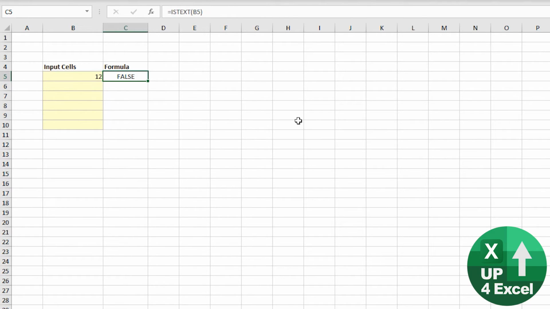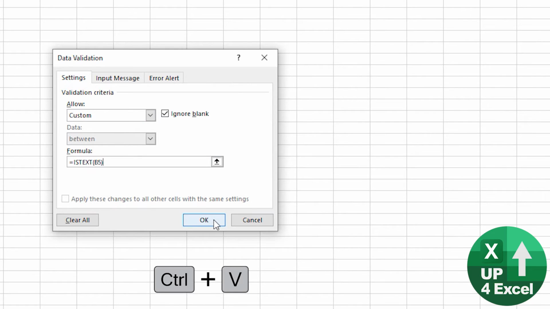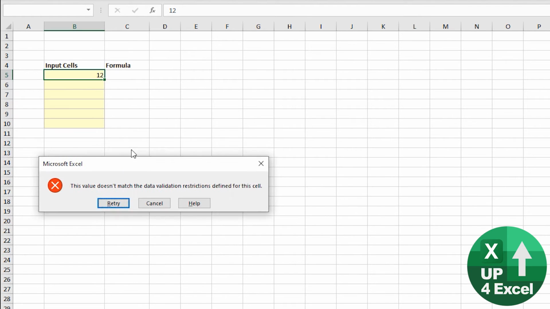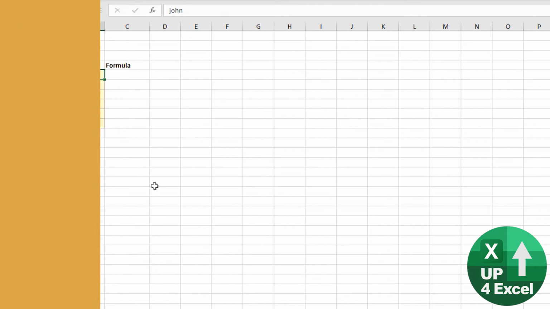So how do you do that? Well, here's your formula. You just go in there, F2 and Control A, Control C. Go to your data validation. Any rule. Actually, we want custom formula. Paste in the formula. Click OK. So now, if I type in John, nothing happens. I don't even need that formula anymore. Type in 12, now I get a data validation error. So, nothing amazing about that particular formula, just a great little technique that I saw him use and thought, yeah, that's great.